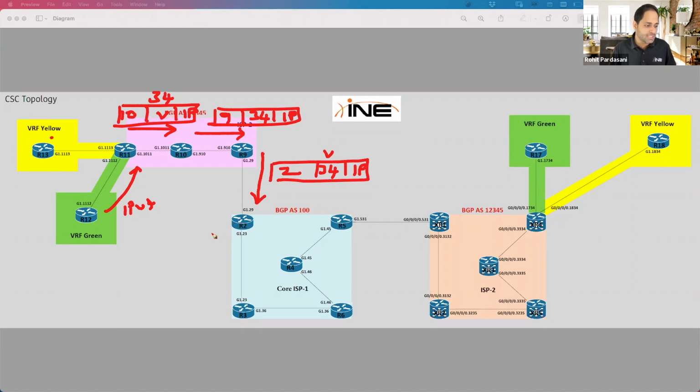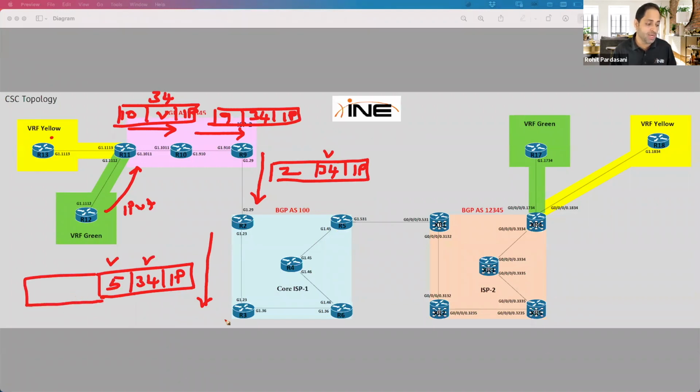So when R2 sends it down here, you would see IP. This would still be 34, the VPN label from XR4, unchanged. There would be another VPN label, which R5 has given. And on top of that would be the transport label which R3 has given through LDP. So this would be R3.